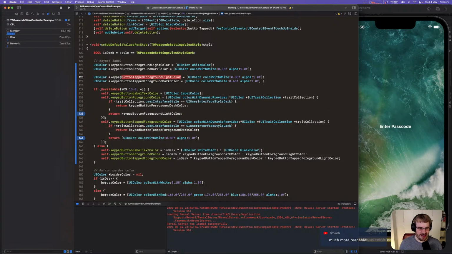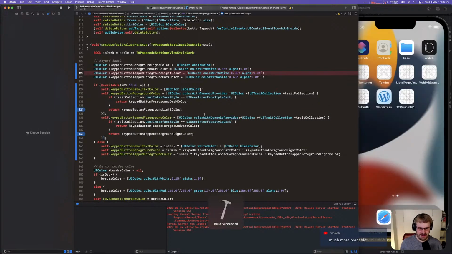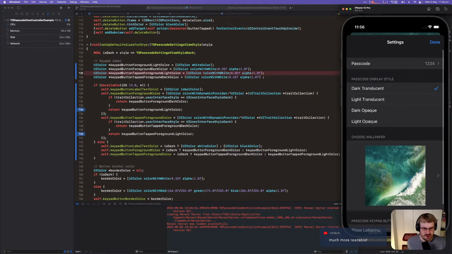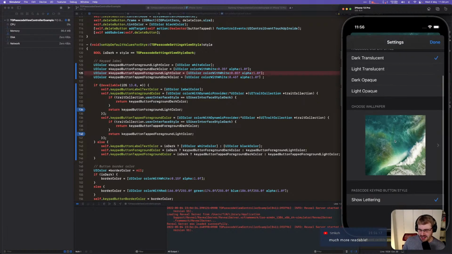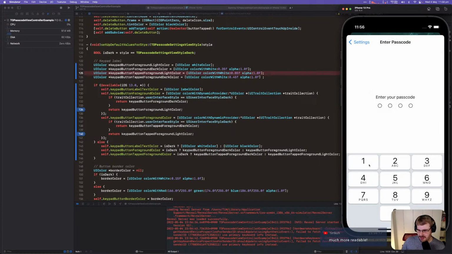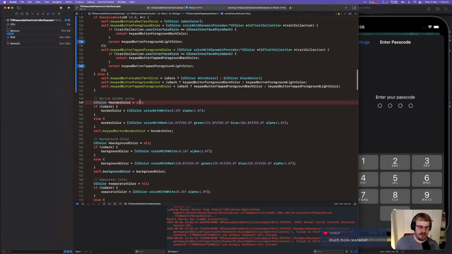Hopefully that's more readable. I don't know. I'd like to try and make it a bit nicer. But yeah, that semantically explains what I'm doing here a bit better. I still plan to support before iOS 13 in iComics, so I gotta do this. Perfect. Yep, that's working. Very good. All right, just the border color is custom as well.